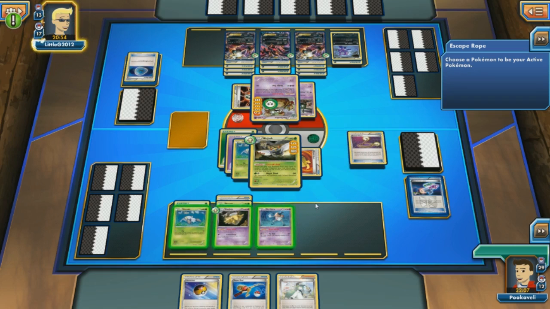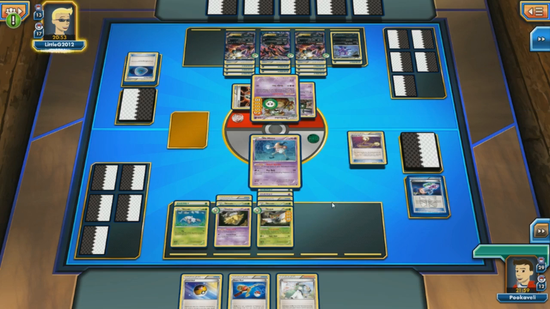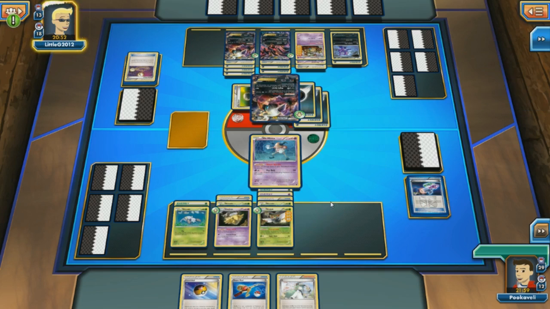And oh no, we actually do see an Escape Rope, so my opponent did have a way out of it. This is really, really bad. Now I have to decide what to sacrifice, and I think Mr. Mime is the best thing to sacrifice here.